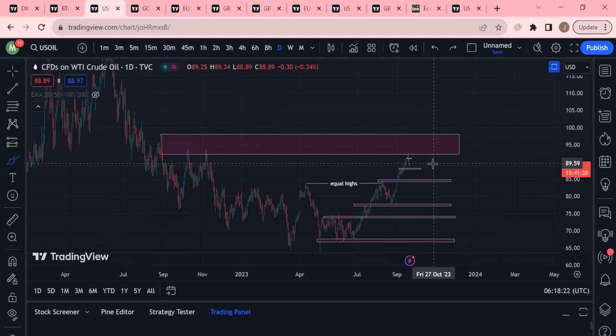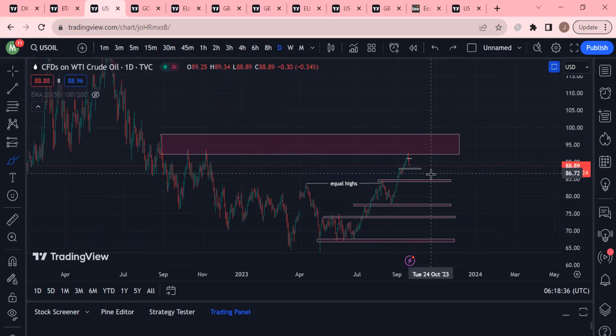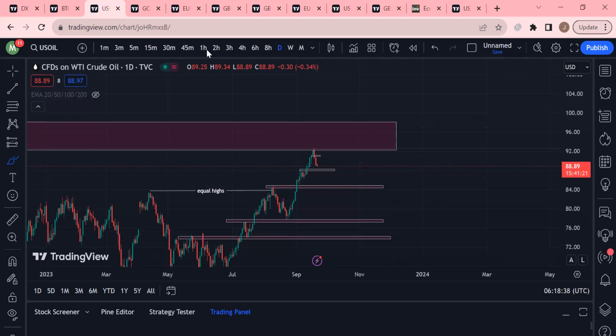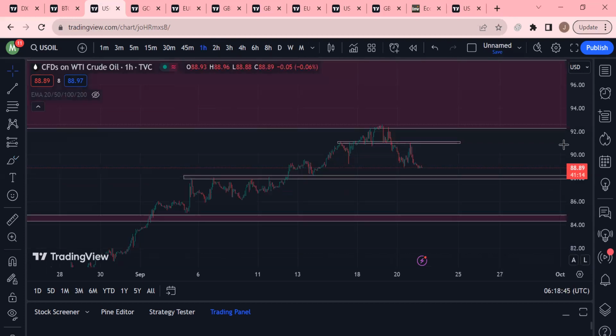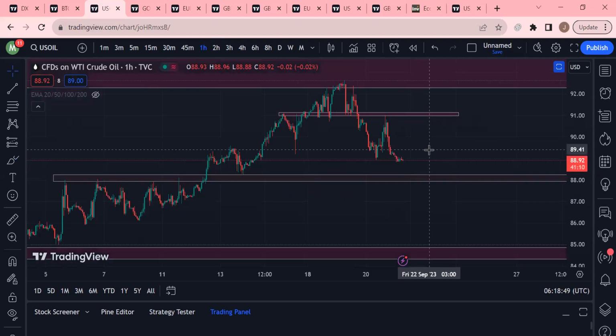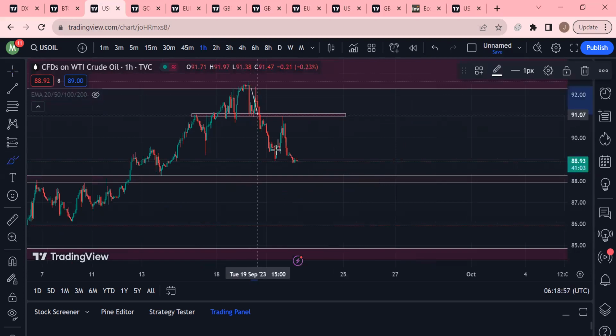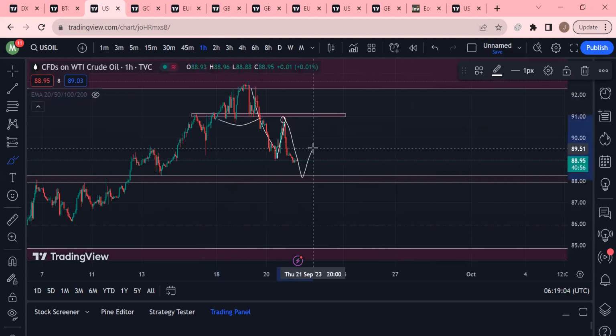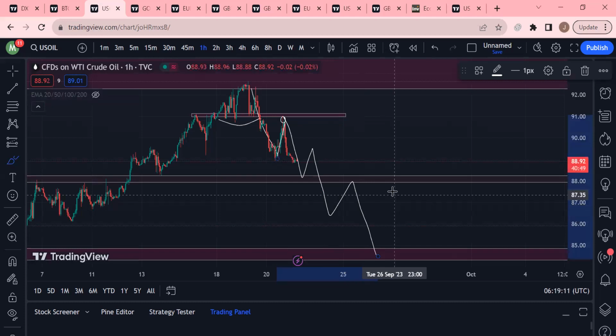So what I have right now is that I want us to trend back to this. I'm saying us trending back because I'm a retail trader. I'm not one of the big players in the market, the market makers. I'll just use my 1 hourly chart to take my swings. My swings might be small because of this retracement. They might not be more than 150 pips on US oil. So follow up with the structure as it stands. The market actually broke from a previous support and turned it to resistance. So we're trending back to continue trending to the downside. Are you getting it? This is what I'm expecting to happen on US oil on the 1 hourly chart.